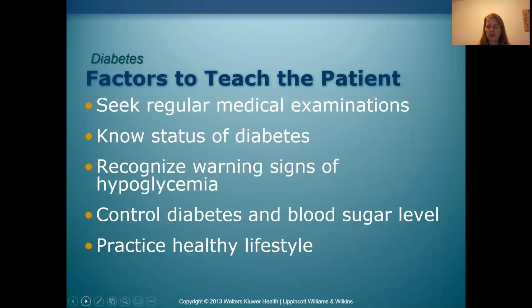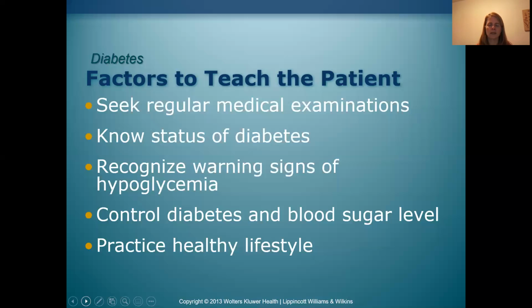Practicing a healthy lifestyle is so important. And with this lecture, when I'm in front of you in the classroom, I always like to take a look at our history. Because if we've got a history of diabetes in our families, then we potentially could be the next person with diabetes. So even though we're hygienists and we're health professionals, we need to be aware for ourselves the importance of practicing healthy lifestyle and going in for regular exams and knowing our status and getting regular blood tests and physicals to make sure that we are not having a higher blood glucose level and damaging organs over the years.